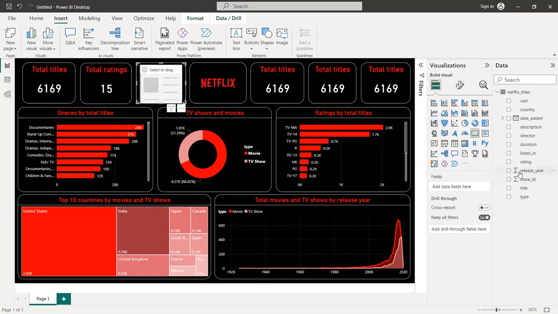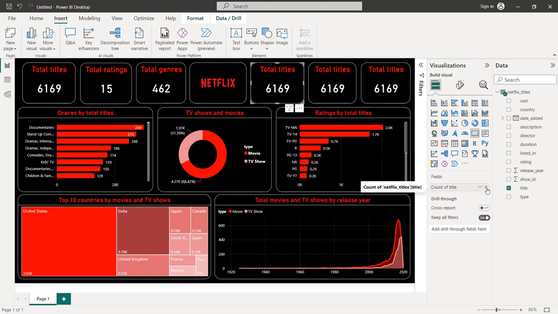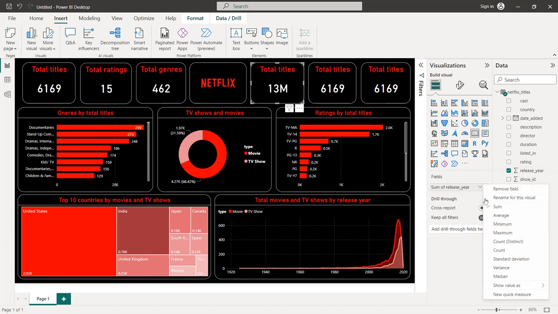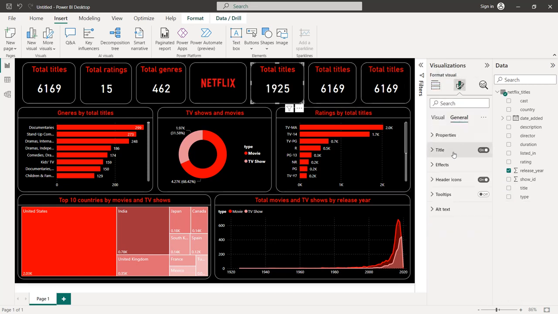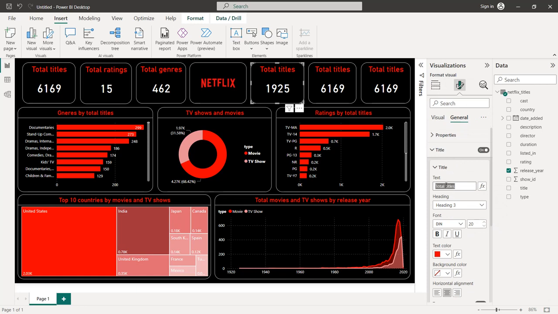For the fields we select listed in as count distinct. Next we have start year or start date as minimum of release year, minimum, and the title will be start date.